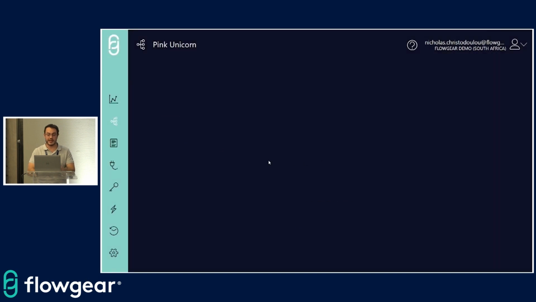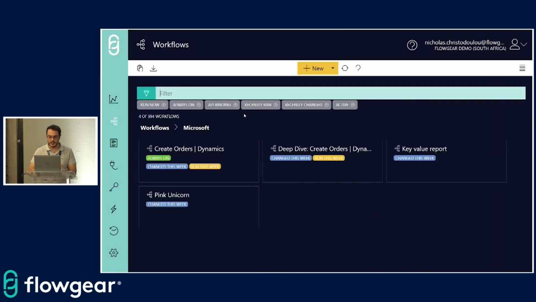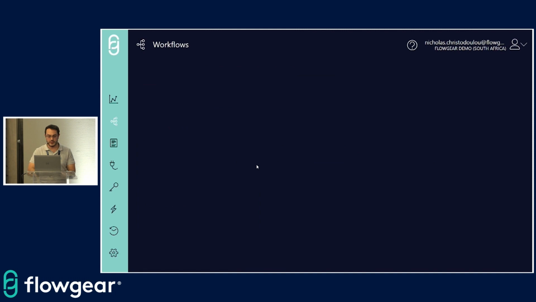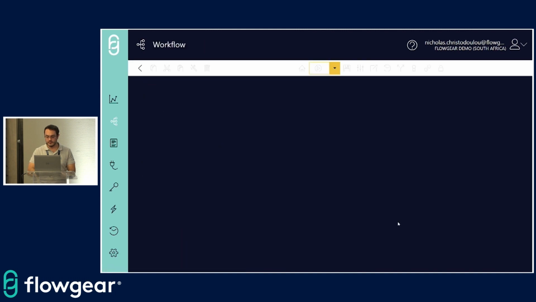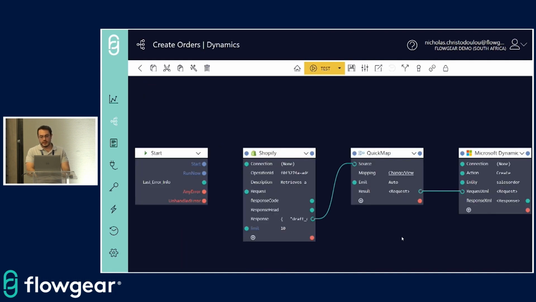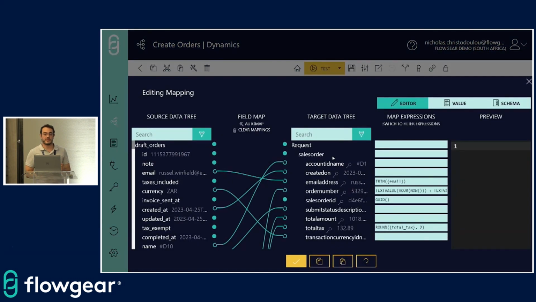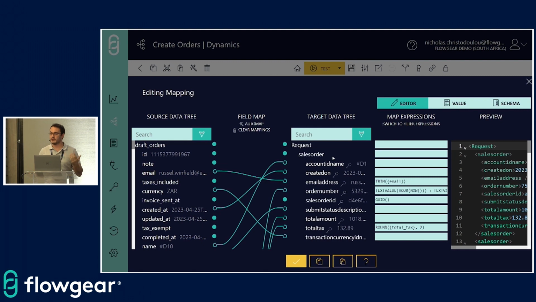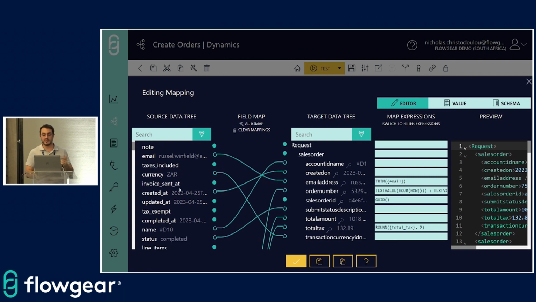workflow wherein we actually have the mapping completed, just for simplicity. And so we'll go through to here. And then we'll actually open up the mapping that we've completed. So we've done two things. We've taken out the fields that don't matter for this demo. So there's minimum mandatory fields that you need for a sales order creation. And we've mapped the stuff from point to point. And you can see what that starts to look like when you've actually come through and done that effort. Again, it's just simple mapping from left to right.